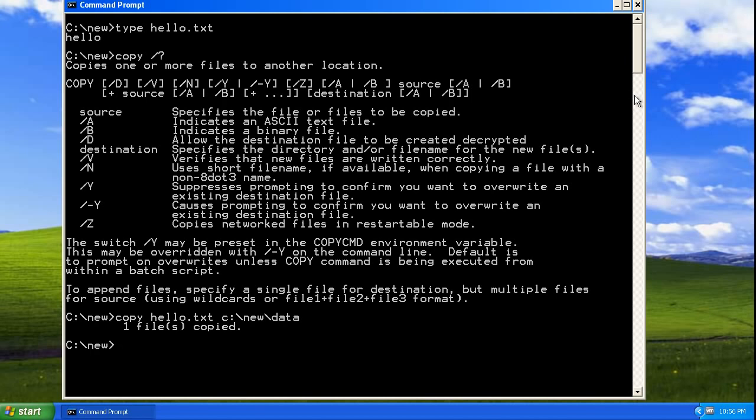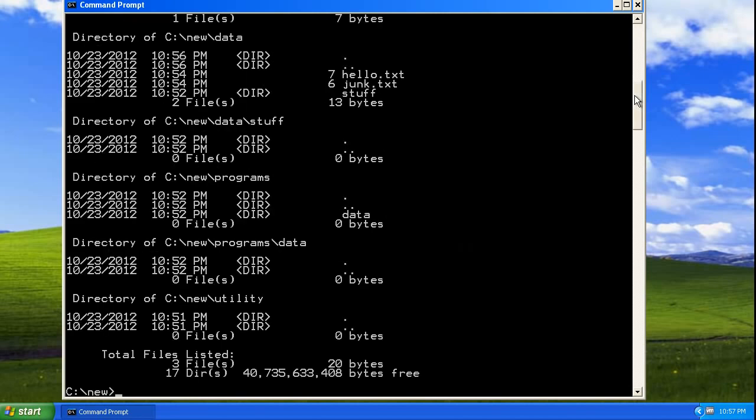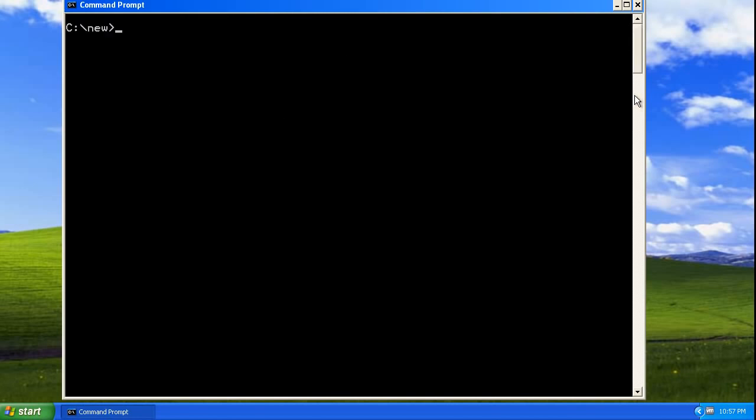Alright, another way you can do the copy. I'm going to do a quick directory listing so I can see what all my folders are. So we can say we're going to copy the program file. We can say copy. We can even get as crazy as this, *.txt. A wildcard is a star. What it will do is look for the first two letters and match the rest of the characters, dot, the extension.